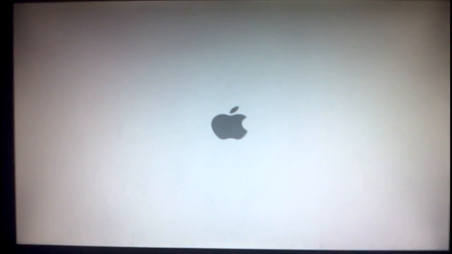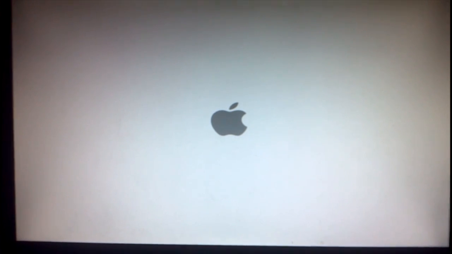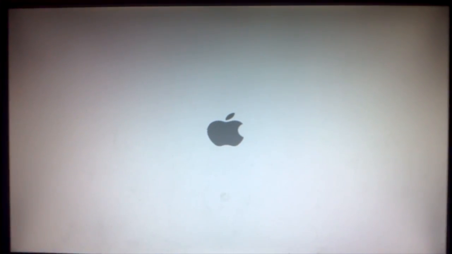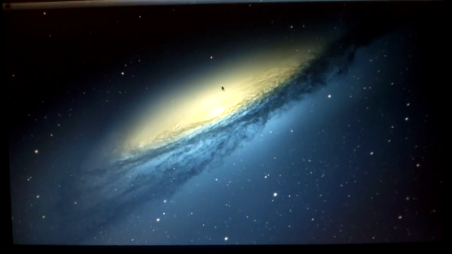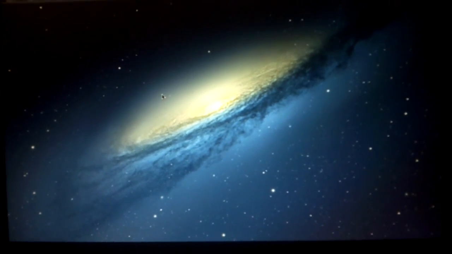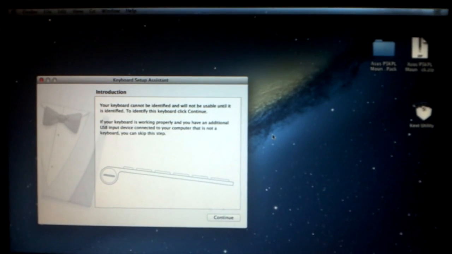So we're going to just boot into our OS X drive here. And it's going to go into the bootloader, boot in the Mountain Lion, and now we're in the Apple screen. Ooh, the Apple screen. And we've got our mouse. All of you can breathe a sigh of relief. And as you can see, the graphics changed because the graphics works.